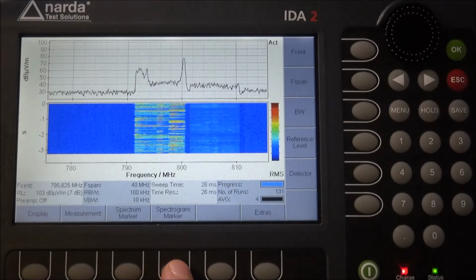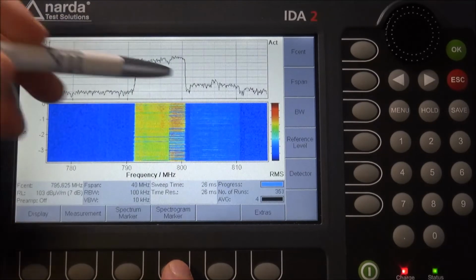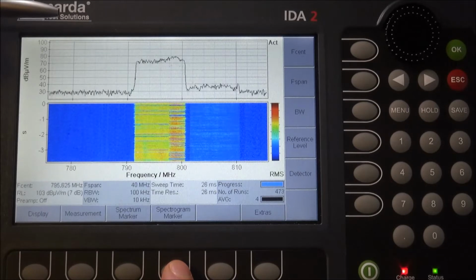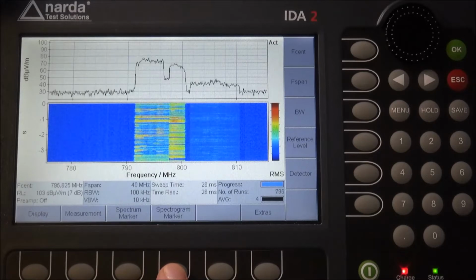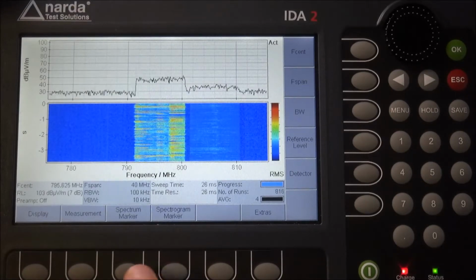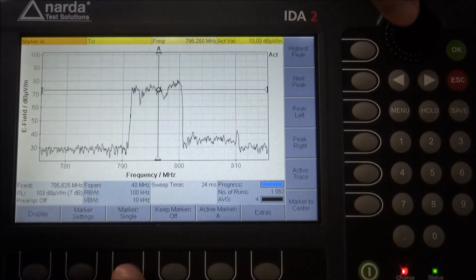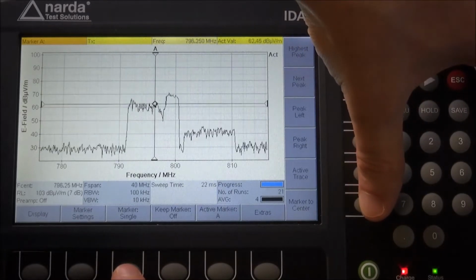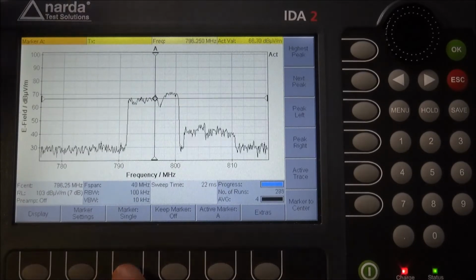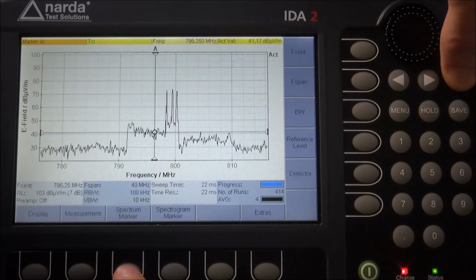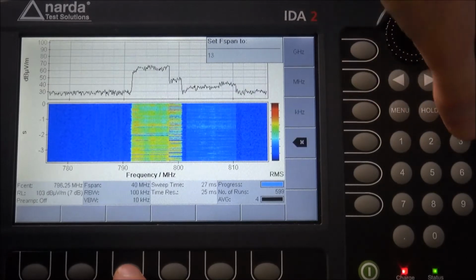Well, as there's just one significantly strong LTE channel on air and the other one is rather weak, we should maybe focus on that strong one only. Once again, I want to make sure that I have the correct frequency adjusted. So once again, I make use of the marker, spectrogram marker or spectrum marker, doesn't matter at the moment. And then I move in there, adjust by marker to center. So now again, the center frequency has been changed. I'll leave the marker menu by pressing escape. And once again, I decrease the span to, let's say, 13 megahertz.